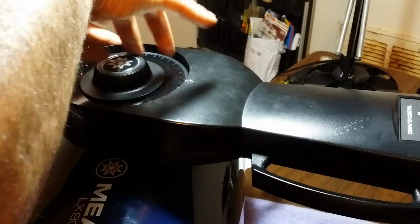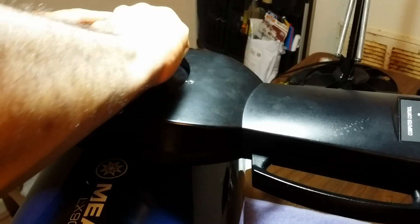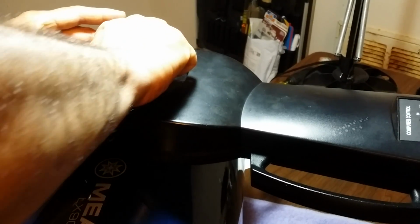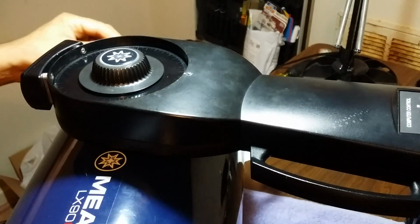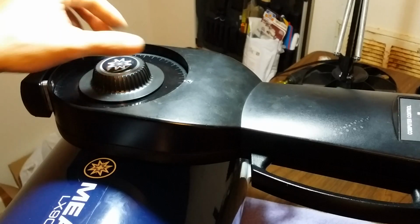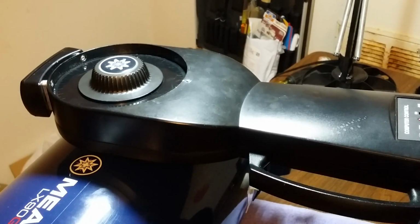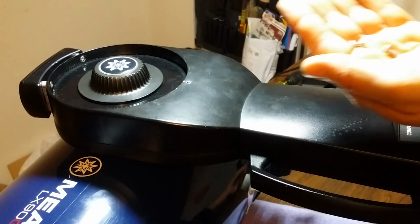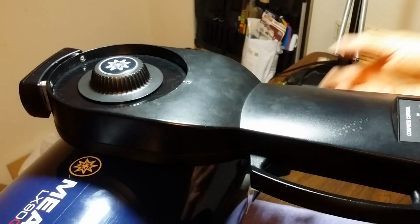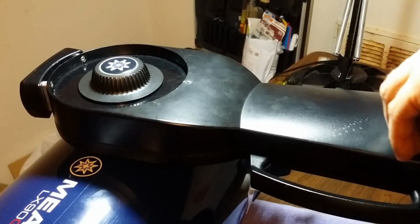I think I got it that time. And it works beautifully. Alright. I might need to tighten that so it's not in the way when I tighten the other screws down. Let's put these in. They go underneath the fork here, right above the batteries and stuff compartment, right above the base.